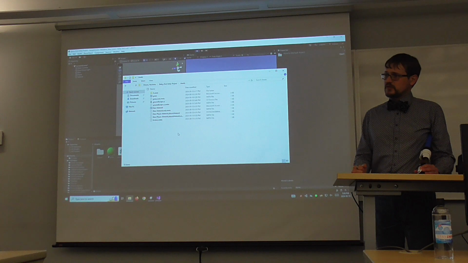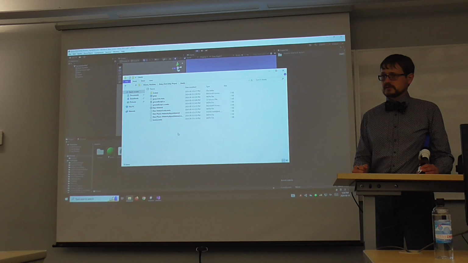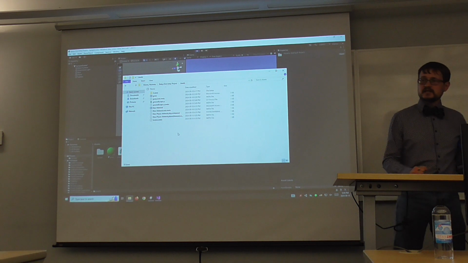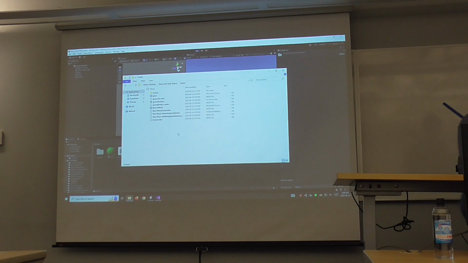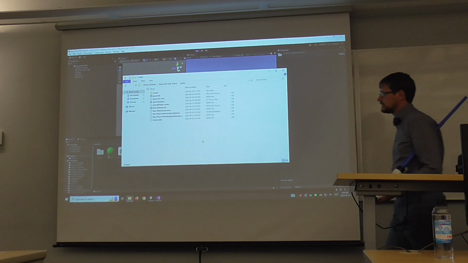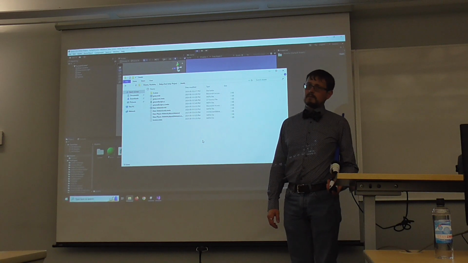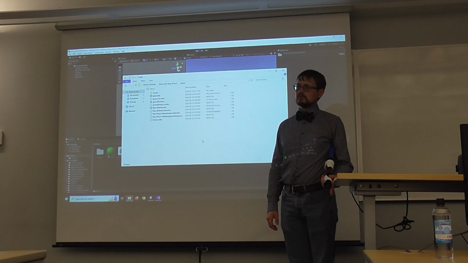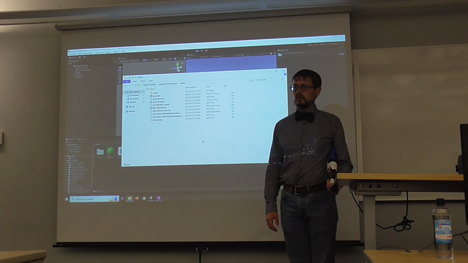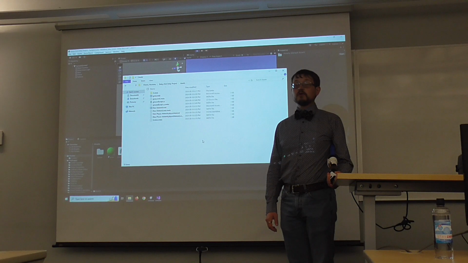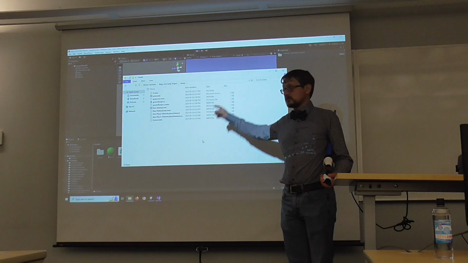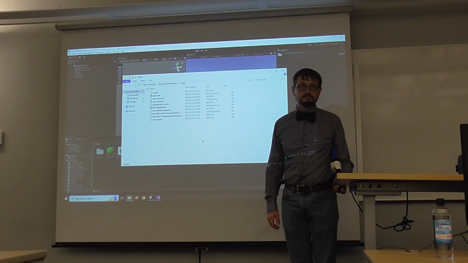We are not thwarted by such petty concerns as file extensions. File extensions are mostly fake anyways. By the way, View, File name extensions. You should always have that clicked when you're using Windows, and you're a person who works with software or anything, really. If you're not a normie, you should be viewing your file extensions.